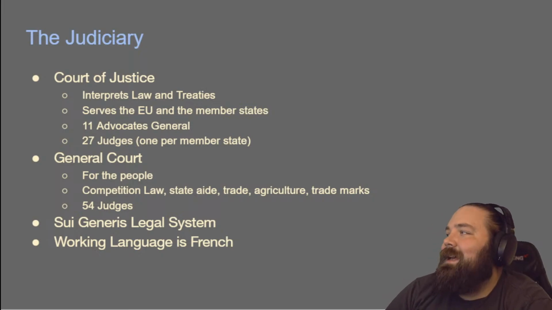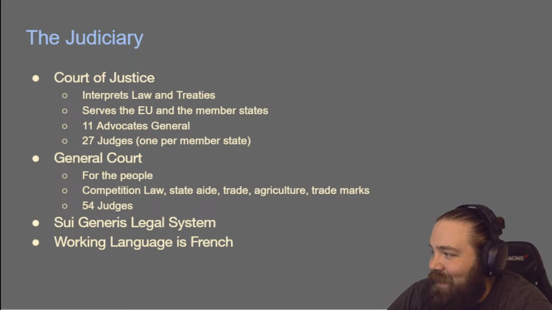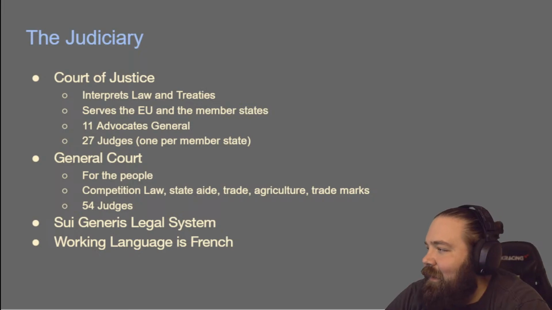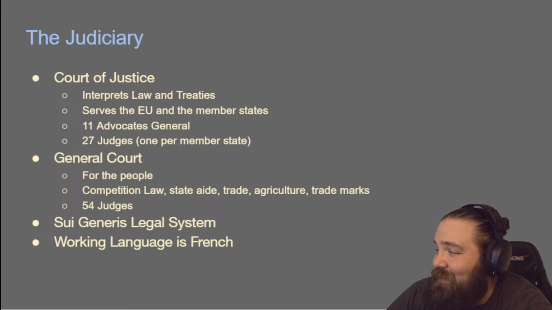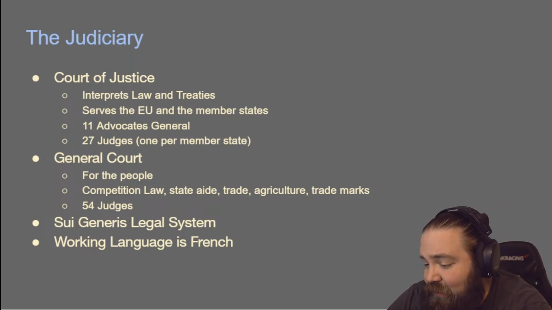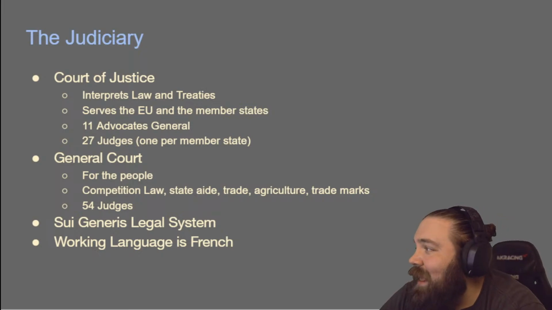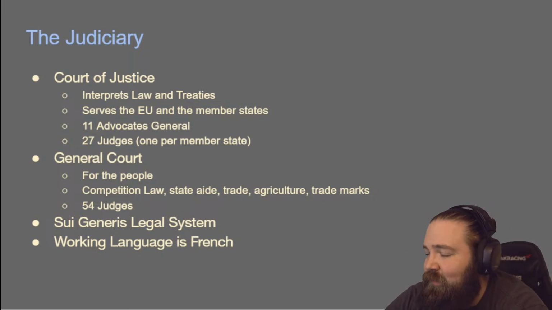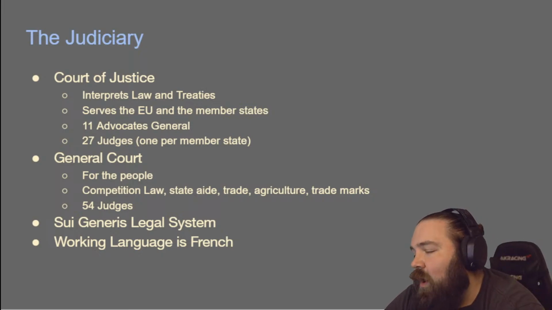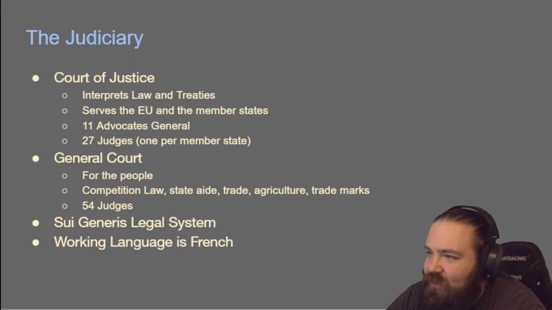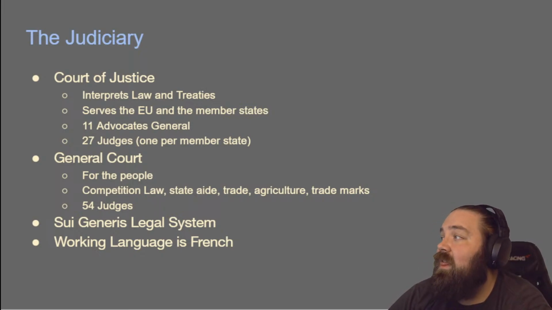Now, where things get especially weird, because it's all treaties all the way down, they don't have a procuracy. They don't have an adversarial political system, judicial system. They have their own thing. It is a sui generis legal system. It is like nothing else on the face of the earth. It is unique. They even call it a sui generis legal system, and there's really no other way to talk about it. It doesn't really have analogs to anything you might be familiar with, any of the member states. It is its own thing. Its legal system is its own thing.